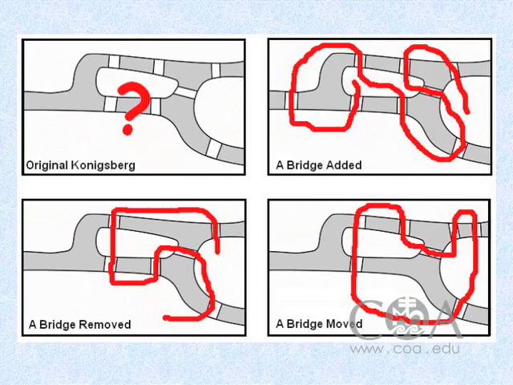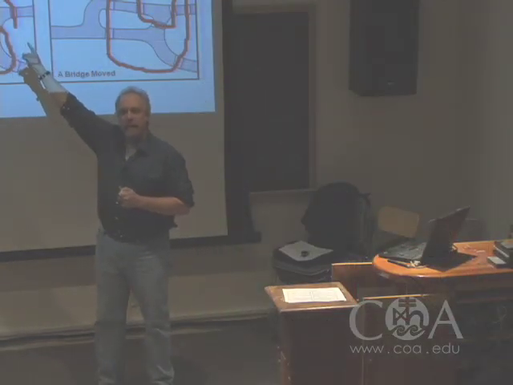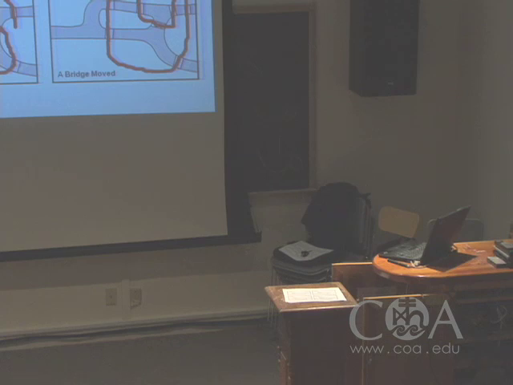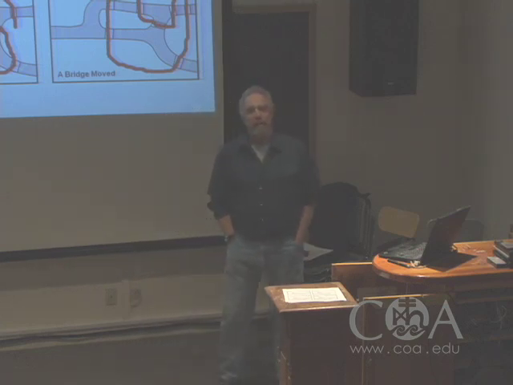And again, the question that came to Euler was, is it possible or not? Now, we don't know whether that's impossible or not yet. We could just be very incompetent bridge crossers. So what we'd like to know is, is there a way we can show mathematically that that's not possible? Anybody have any ideas what's going on? What makes the situations that work, work? And the one that doesn't, not.